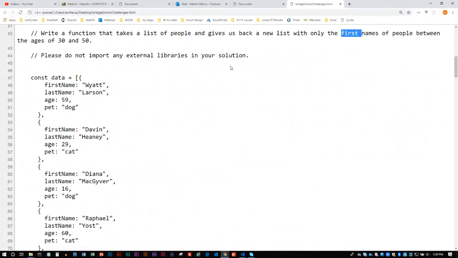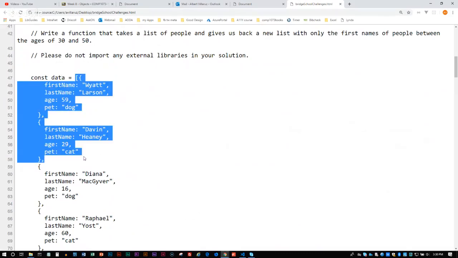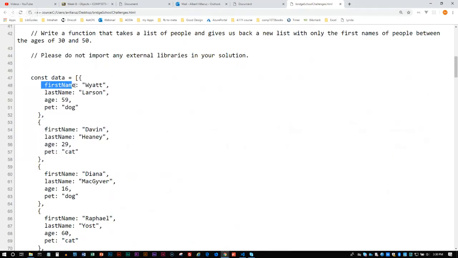So the question I have is, the array that I get back, will it be the same number of elements that was originally put in? Yes or no? Yes. Therefore, what array method that I taught you should you immediately be thinking? Map, right? Good. So basically, you're going to take in an array, here's the array they give you, and you're going to use a map to output another array with just the first names, and map can easily do that, right?